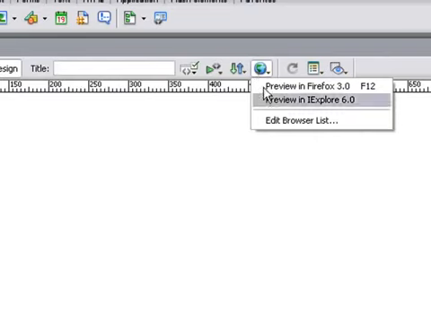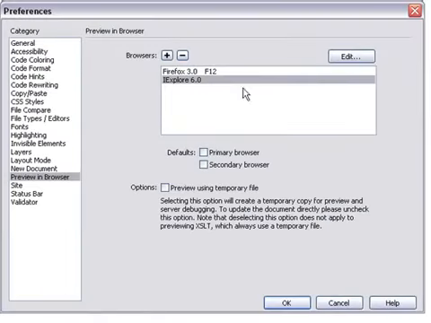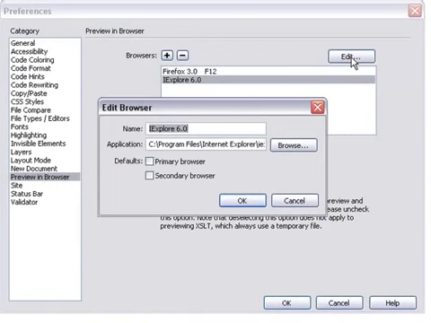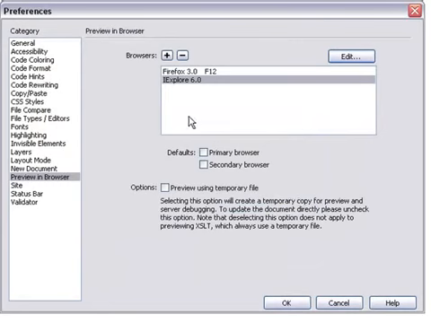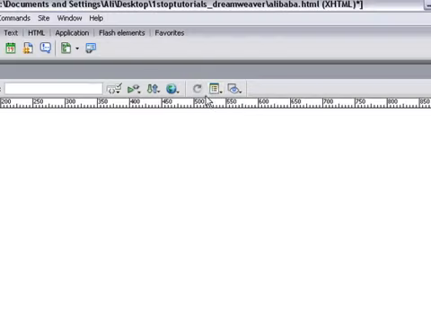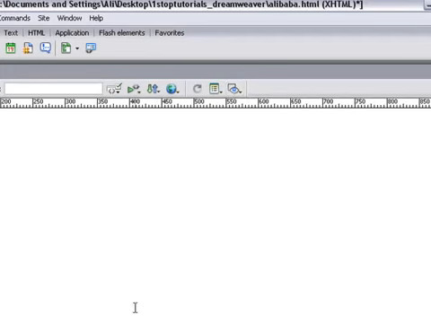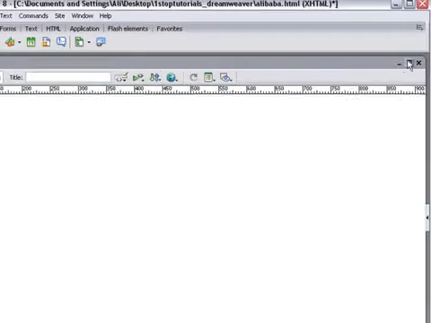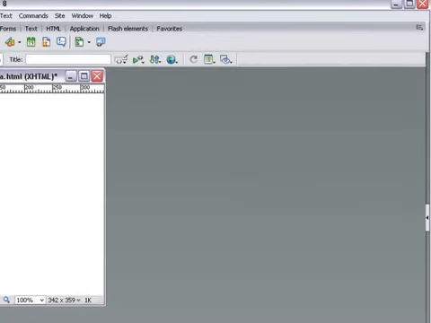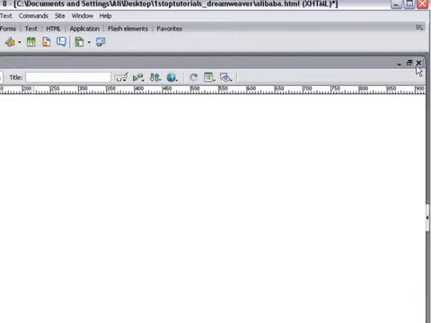With left clicking on that globe, you could go to edit browsers, and you can choose from here how to add a new browser. You just hit browse and you choose where the new browser is. Okay, so if you're running Safari or Opera or something like that, you can add them as well. And then the next we have here is visual aids, which we'll be using, which gives us these little drop down things that allow us to help us along. Okay, then you got minimize, usual, make page smaller, this one, and then you got delete.